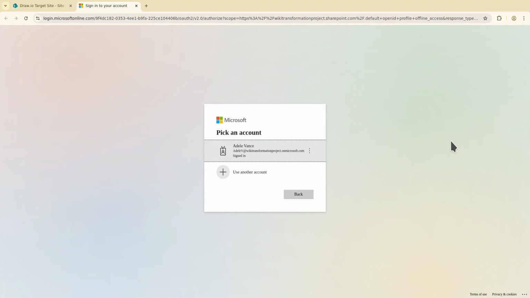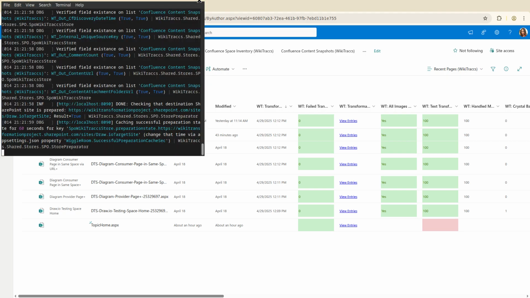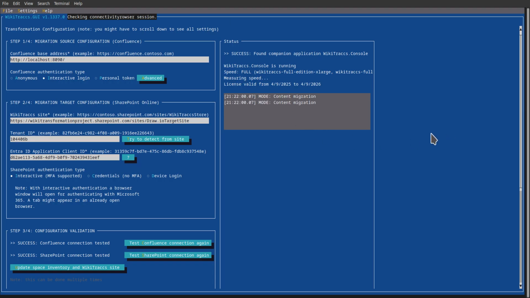So the diagram is not sent to any external server. It's just handled locally by the editor that was loaded in the browser. Now I have to sign in. I'm Adele. Let's do that and give it a moment to re-migrate this page.